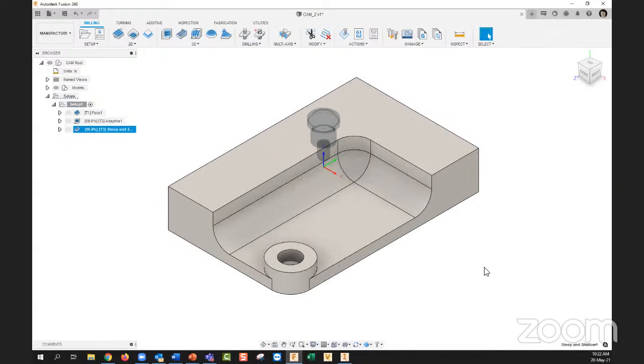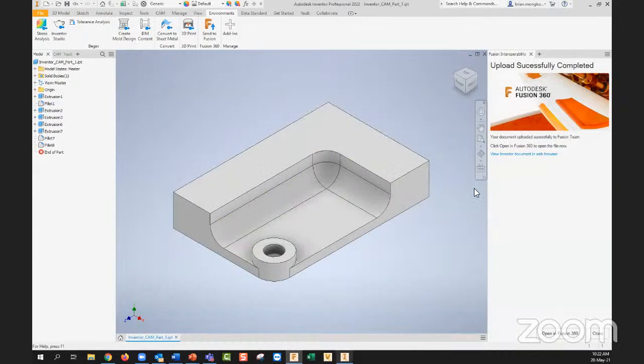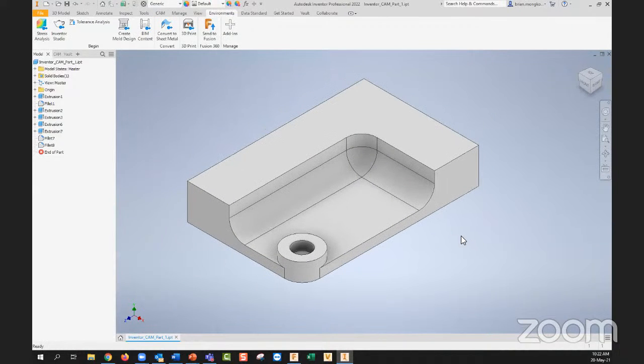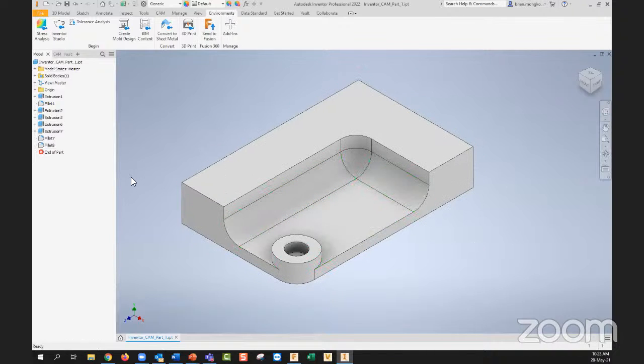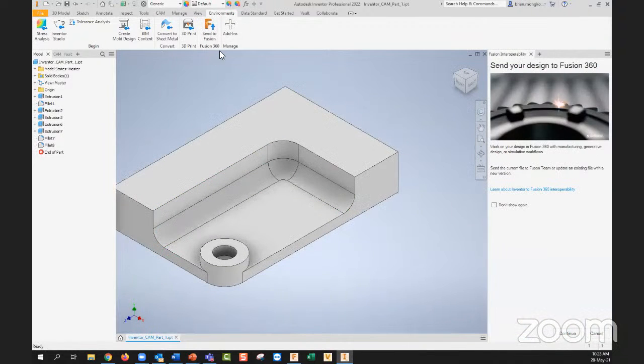So while this is generating, let's say we're the design and engineering team, and we say, oh, we actually messed up on the fillet. We actually need to make it a different size. Sorry, everyone in the machine shop. We need to make a change. So typically the workflow is, or let me go ahead and change that, and then I'll talk about it. Let me go in here and change this fillet to, say, 1.25. We would save that here on our end, and then we would just send it to Fusion again, quite simply.